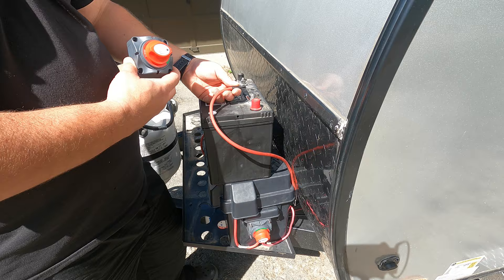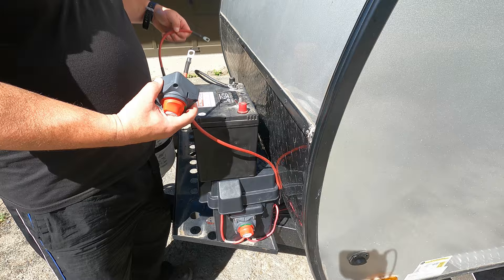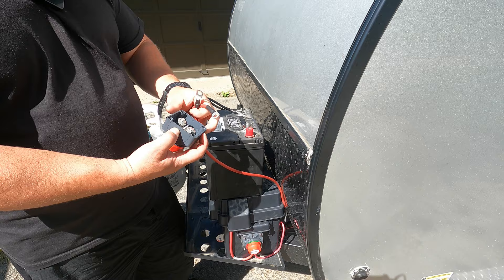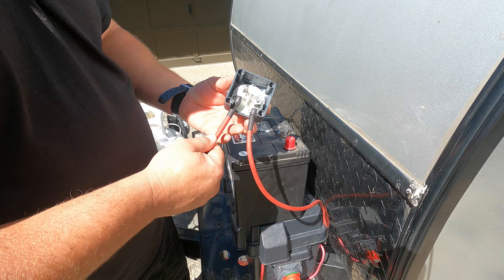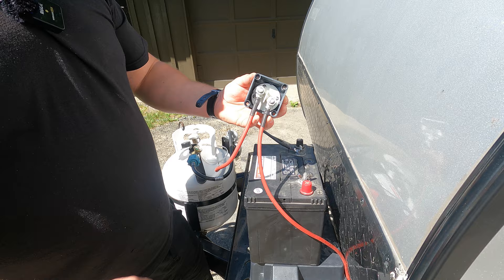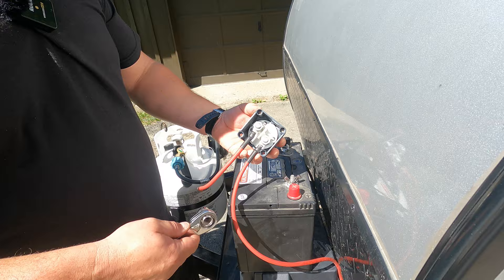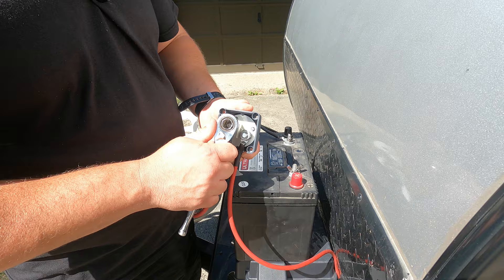One way to place this switch along the red wire feeding your camper would be to cut the wire and put new termination points on it to install into the switch. An easier way is to get a short pre-made wire — it's inexpensive and makes the job a lot easier. Connect the camper wire to one terminal and screw the nut down. Take the new wire, slide it over top of the stud, put the lock washer on, and tighten the nut down. Tighten these two nuts down snugly — usually about 110 inch-pounds, but you're fine just using a normal ratchet.